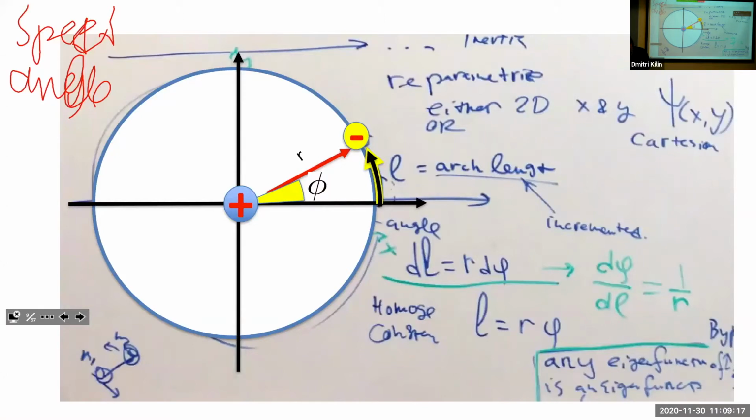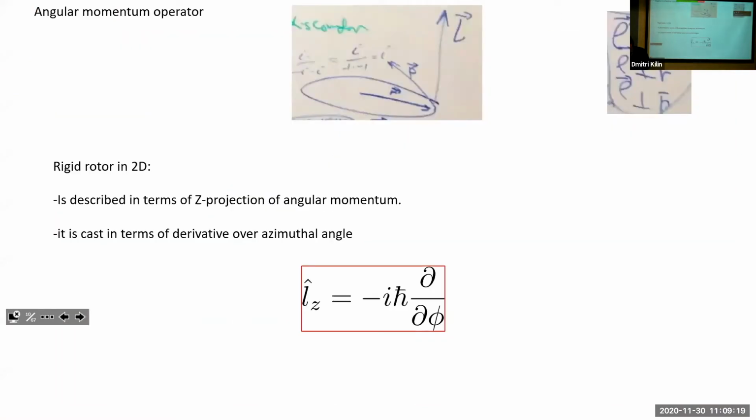And it is what we did. So, motion on the circumference, and then we derived that the measure of motion on the circle analogous to linear momentum is angular momentum. And due to the transition between polar coordinates with radius and angle and linear coordinates, the angular momentum, which is the cross product of distance from center and the linear momentum, will be a derivative over the angle.